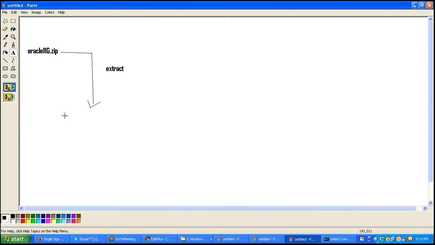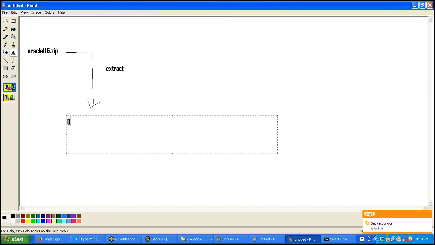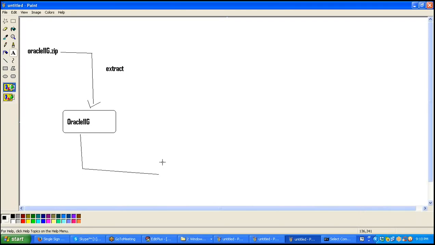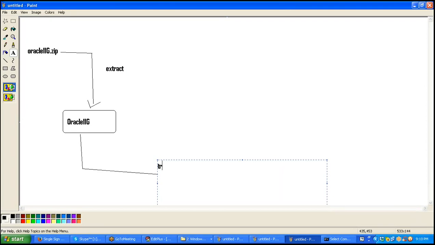Once extracted, Oracle 11G, one folder is created with some files inside. Inside this, try to install the setup file, setup.exe like this. Clear, sir?